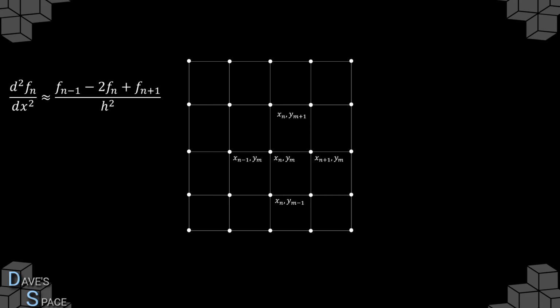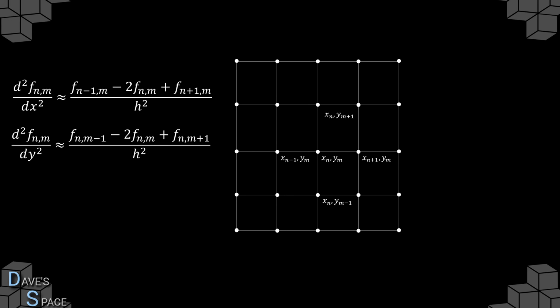Now that we have a 2D grid, we can also derive an approximation for the second derivative in the y direction. So here, remember that n references the x index and m references the y index. We can see that it's the same equation, but with m instead of n, so these equations are basically the same, but with a different index in them. Combining these two indices, we can find the 2D expression for the 2D finite difference approximation. So here you see we now have a dual index of both an n and an m term. The finite difference approximation for the second derivative for a uniform 2D grid.